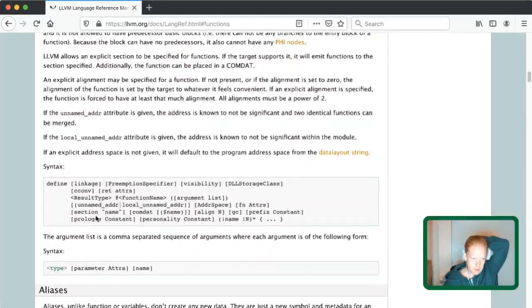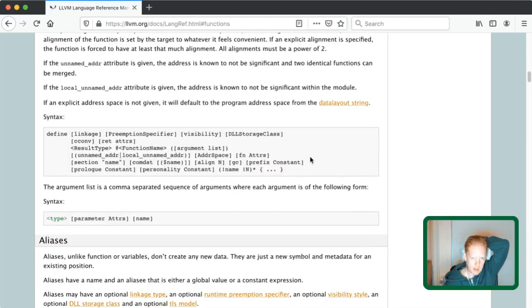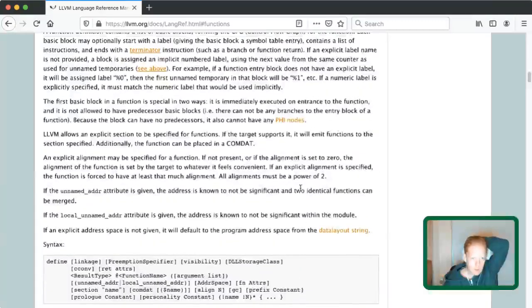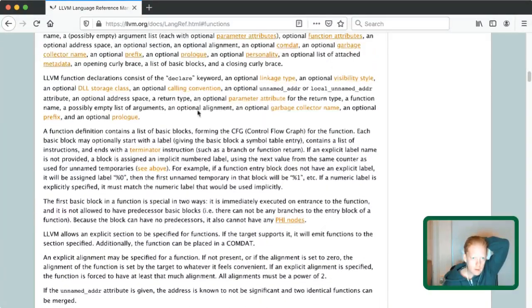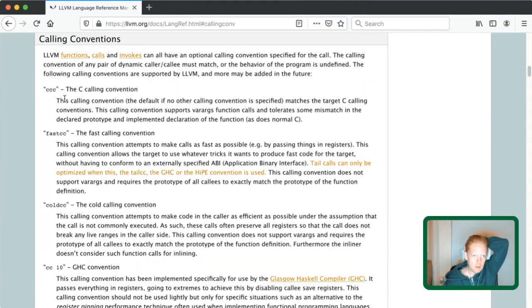So you define a function, something, and then you have the calling convention, and you pick the C calling convention, and you're done, right? Or not, because this doesn't actually work. Not if you have structs.